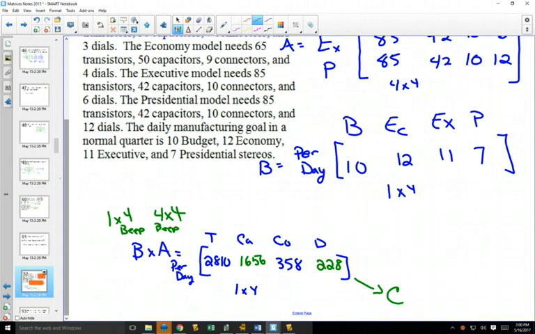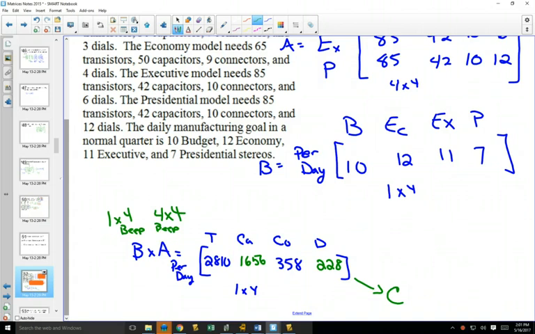Because if they don't match up, then you could do matrix multiplication and every single number in your answer means absolutely nothing. Has no real life application. They're just made up numbers that mean nothing. But if those numbers in the middle do match up, your answer will be a 1 by 4.